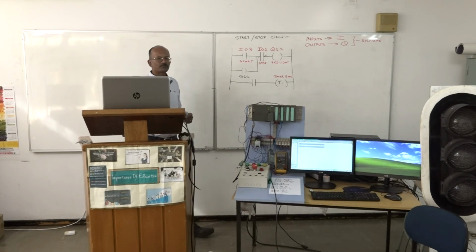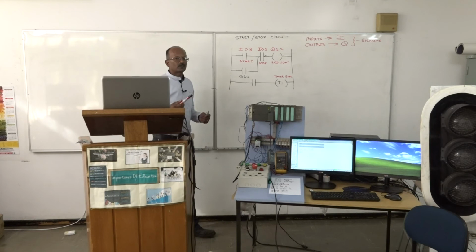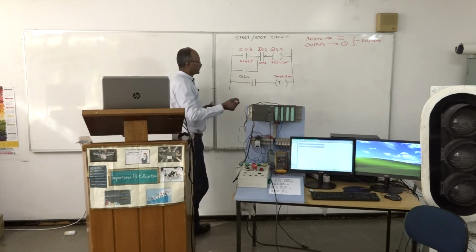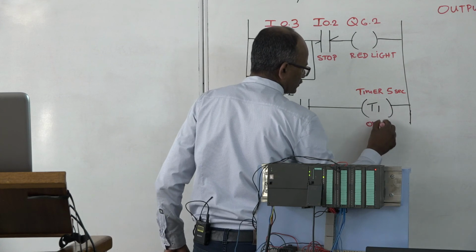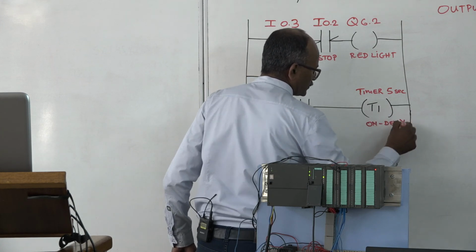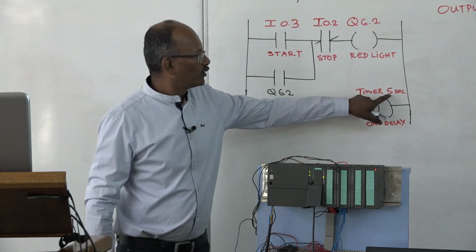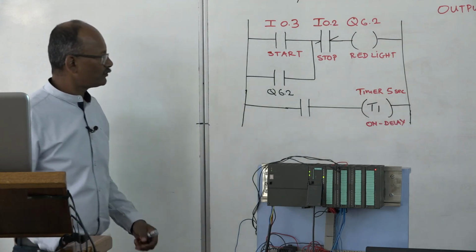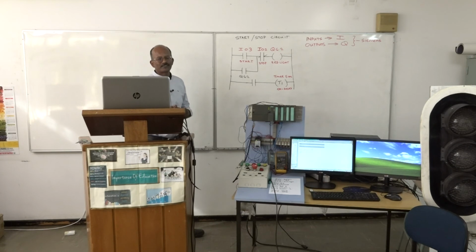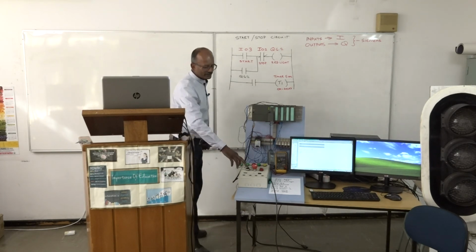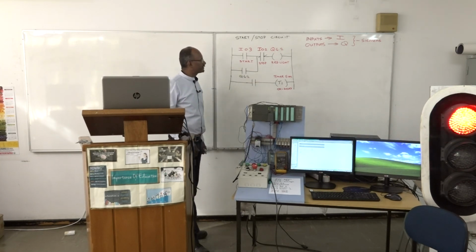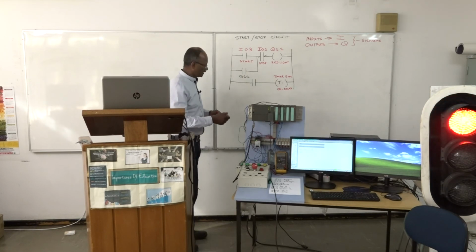All right, what type of timer? Now remember, we discussed on delay and off delay. I want this timer to switch off after 5 seconds, so it's going to be an on delay timer, meaning the timer will delay or energize after a delay of 5 seconds. When do I want this timer to start timing 5 seconds? Obviously, the moment I press the start button. So once I press the start button, it must start timing 5 seconds, and after 5 seconds, it must actually switch the red light off.